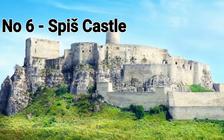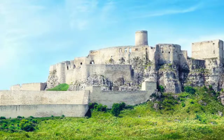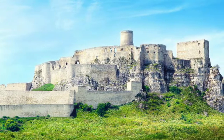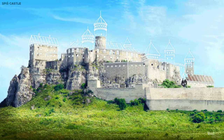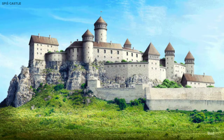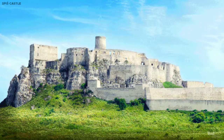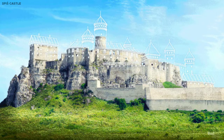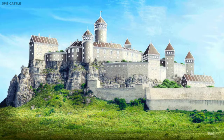Spiš Castle, Slovakia. Covering a four-hectare area, Spiš Castle is one of the world's largest castle complexes. Its scale served the purpose of a border fortress in the feudal Hungarian kingdom. The castle later changed hands several times between empires and aristocratic families who used it as a mansion. A fire finally ruined the building in 1780, perhaps the result of a lightning strike. Today, Spiš Castle is UNESCO-listed, and its expanse and geographic setting make it ideal for walking and photography.